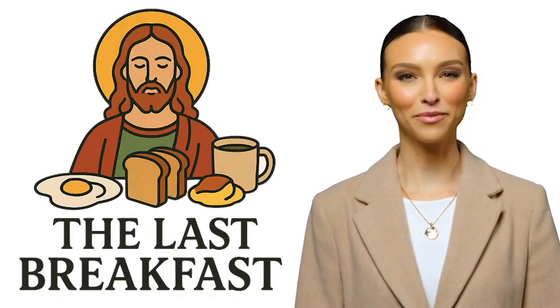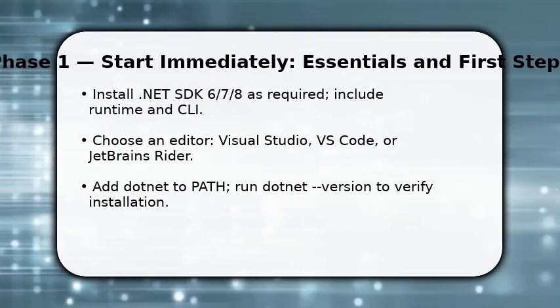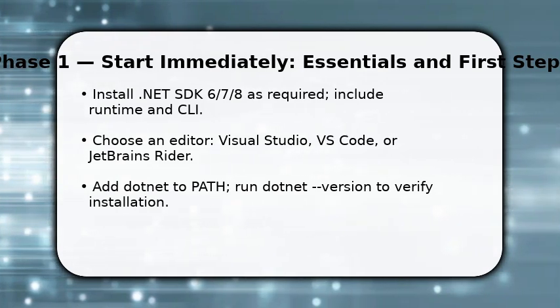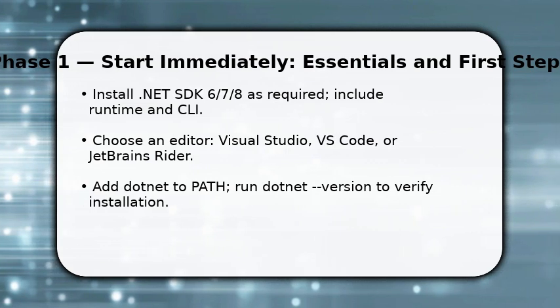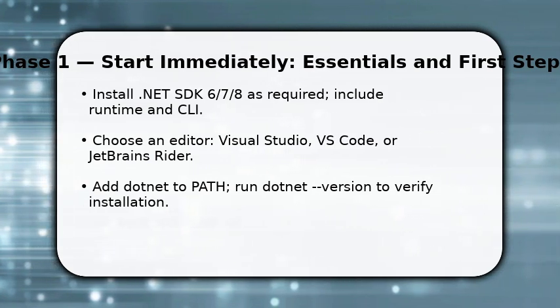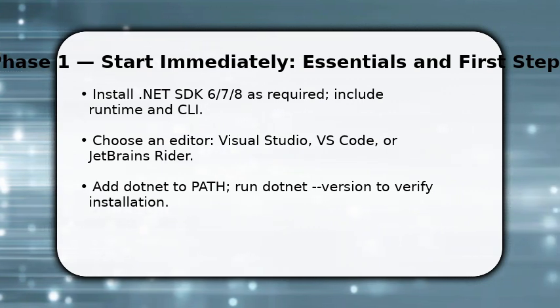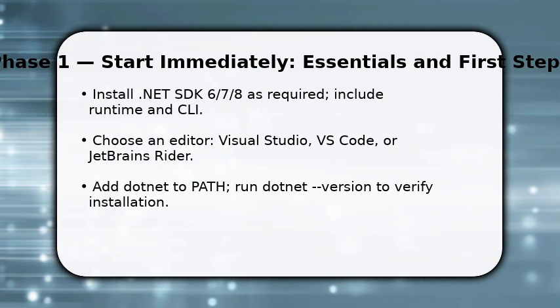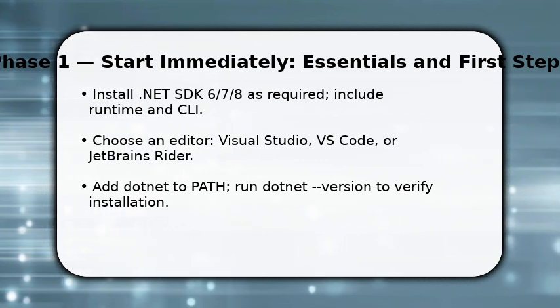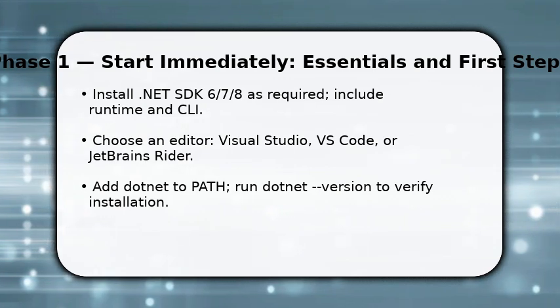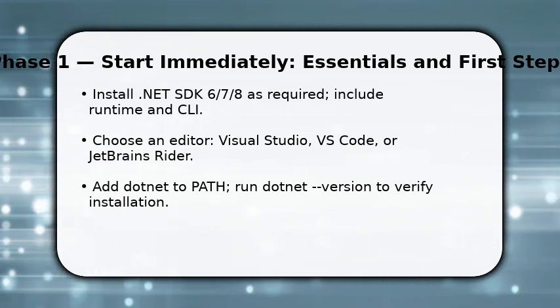Please enjoy the video. You start by getting the foundation right. Install the .NET SDK you need and make sure the .NET CLI is on your path. Once done, open your chosen editor, Visual Studio for full IDE features, VS Code for lightweight editing, then run dotnet --version to confirm. Next, create a new project with dotnet new console and MyApp. This gives you a minimal project to build and debug.